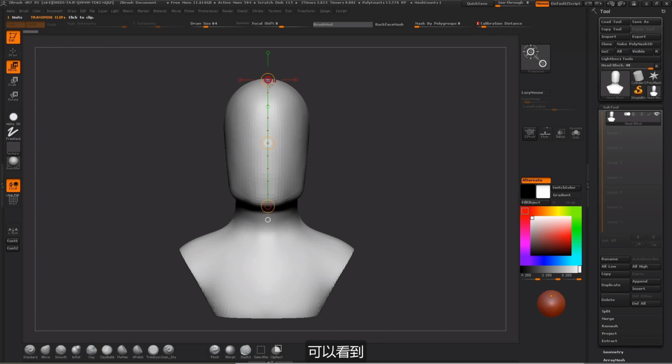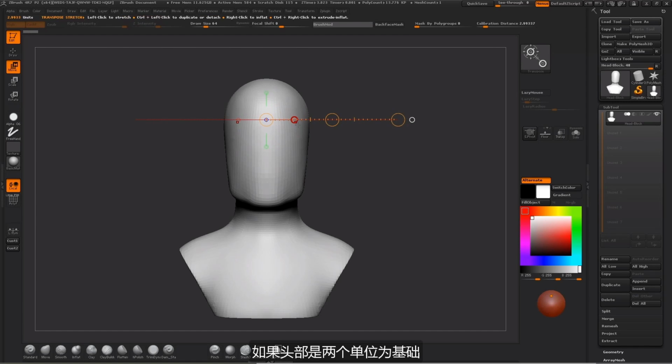As you can see, I set up my transpose gizmo to 1 unit, but if I change to 3, you can notice these divisions in my gizmo. So right now, I know this distance has 3 units, and I can use this to measure if my head has 2 units of size in the width.